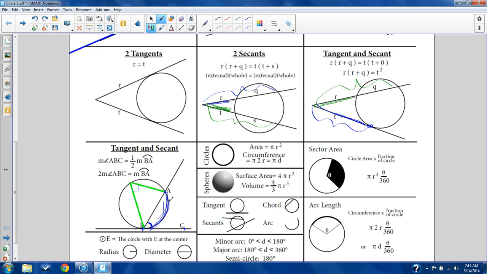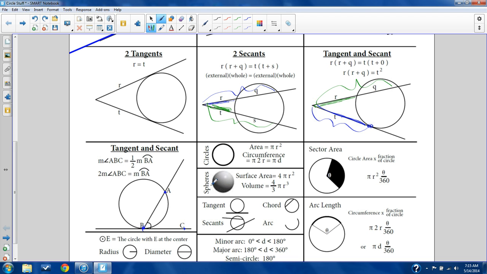This angle is half the measure of its intercepted arc. This angle right here also has an intercepted arc of AB. Again, not as obvious, but it's the arc that's inside the angle. And this is the one that's inside the angle. So this angle ABC right here still equals half the measure of its intercepted arc BA. Okay, just like any other inscribed angle before it. And again, this one's possibly not an inscribed angle, but make sure you get those.